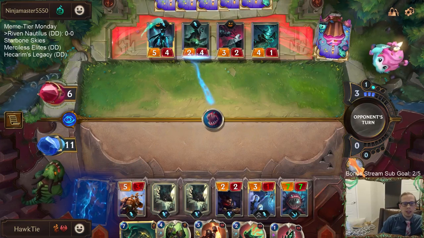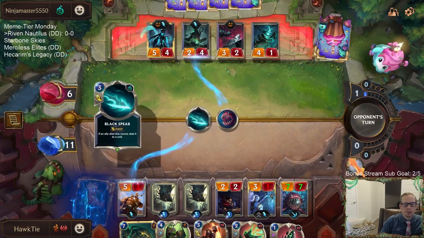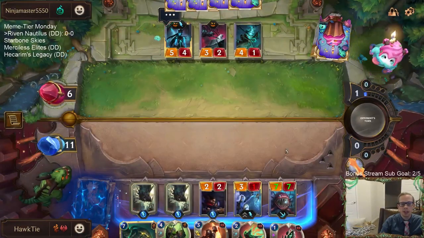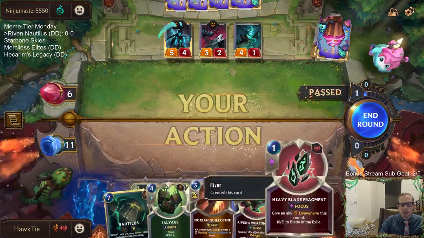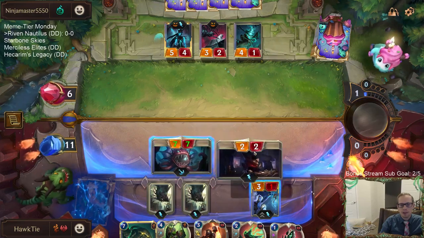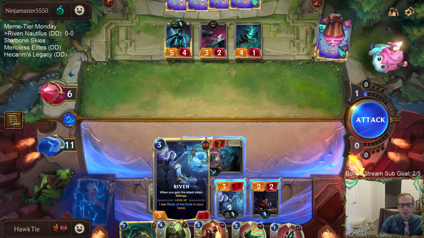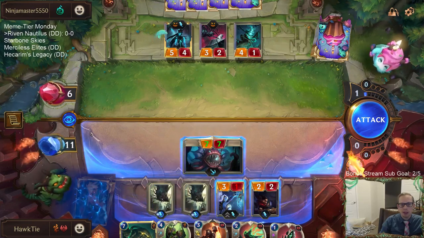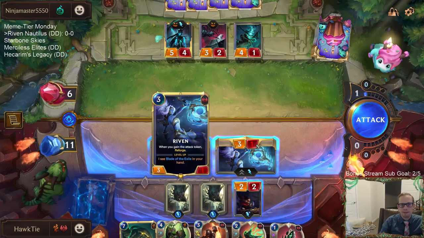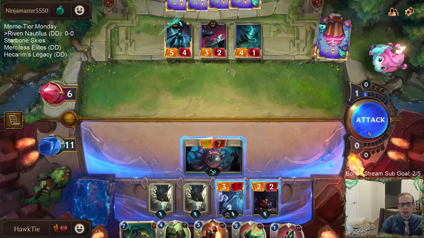Alright, gonna obliterate Neverglade. Huh. So they could have Black Speared the Devourer and saved Neverglade, yet they still got rid of Kato. Kind of makes sense. Kato pretty scary. Don't want to trade Riven for one of these. I guess they just block with the 5-4 on Riven. Alright, so no.